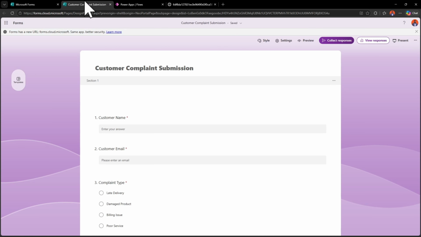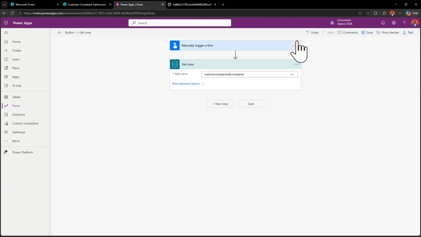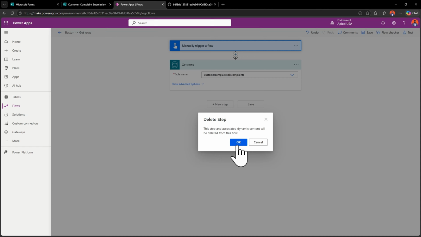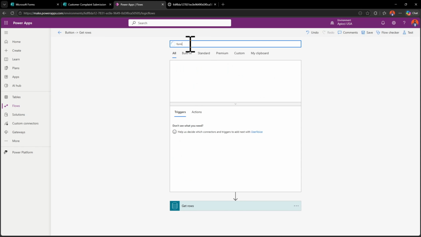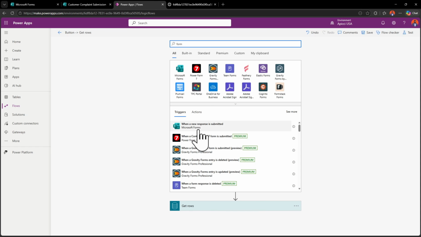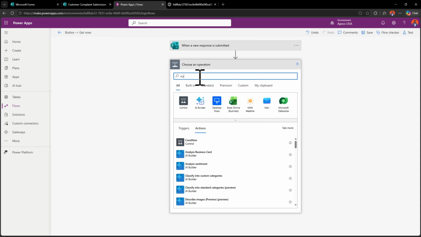So for that, what I've done is I've created a quick form here. This quick form is just customer complaints. Using the same flow here, I'll just edit it. I'll remove the manual trigger. Okay. And I'll add a form connector. So for example, you have a certain survey that you're running, and the database is a MySQL database in our scenario here that is sitting on premises. What I'll do now is interface it because we already have the connection, and then I'll select my SQL.